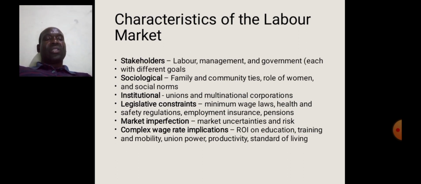of a particular business. Then you also look at market imperfection. You know, there is perfect competition, there is also imperfect competition. So here you're looking at market uncertainties and risk. So these also form part of the characteristics of the labor markets. So there are markets that are perfect. There are also markets that are imperfect. That is what you need to take into account when you look at the structure of firms.